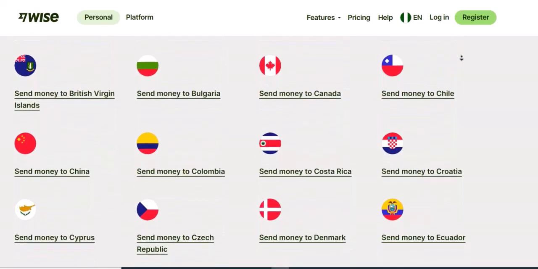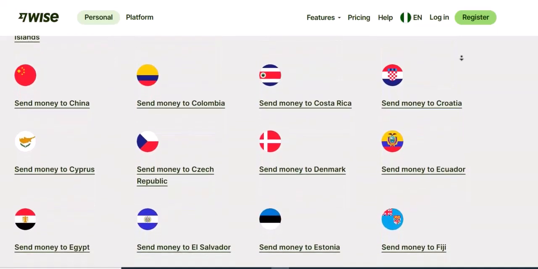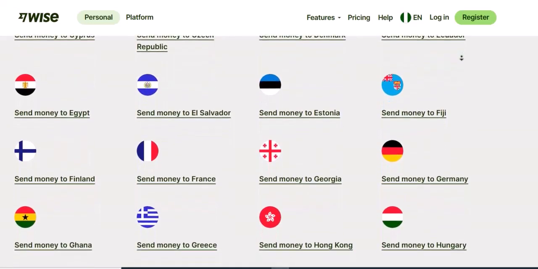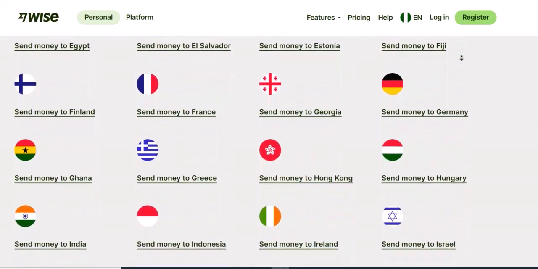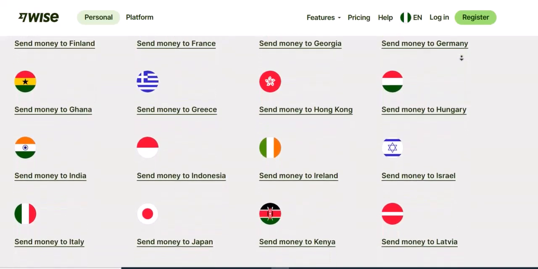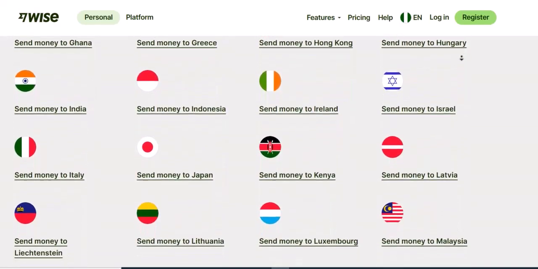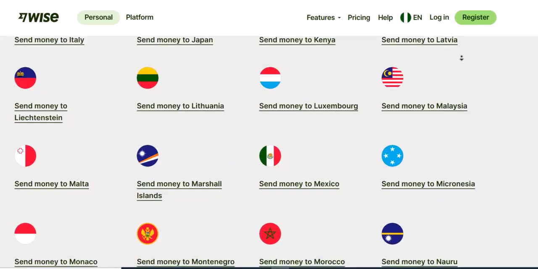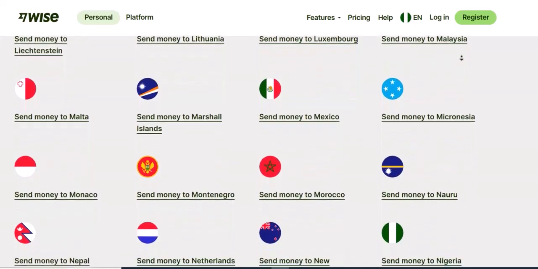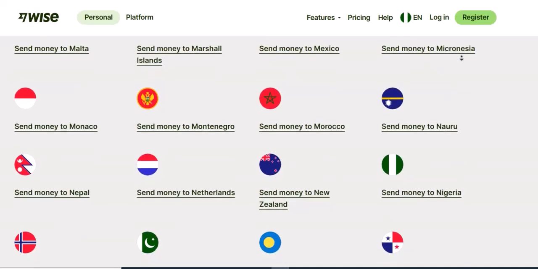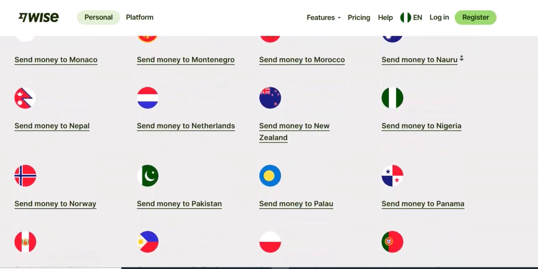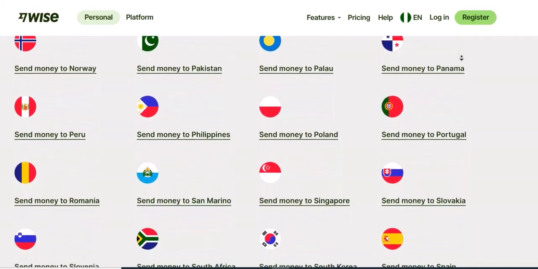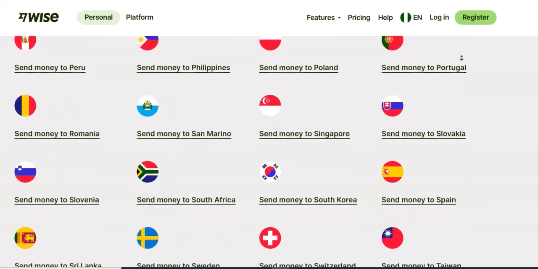A US account number. This is your unique account number within Wise's system for holding USD. Account type, usually listed as checking for seamless processing. Bank name and address. Details of Wise's partner bank in the US that processes these payments. By providing these details to anyone who wants to pay you in USD, they can send money to you just as they would to any regular US bank account. This is incredibly beneficial because it allows senders to make domestic US transfers, which are generally faster and cheaper than international wire transfers.